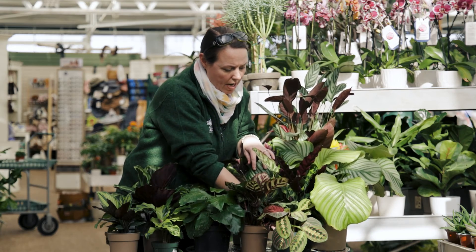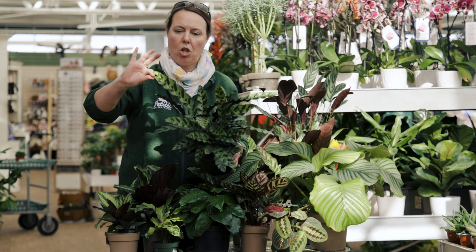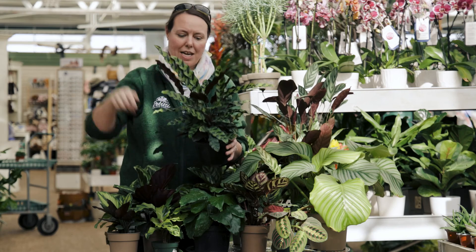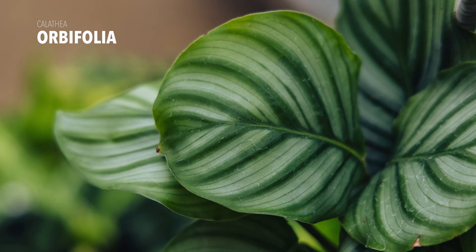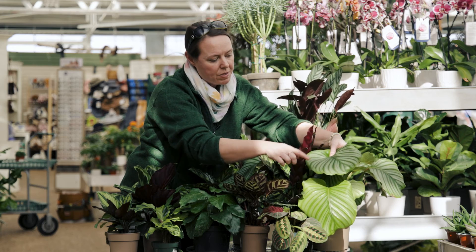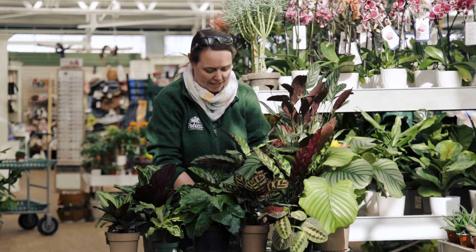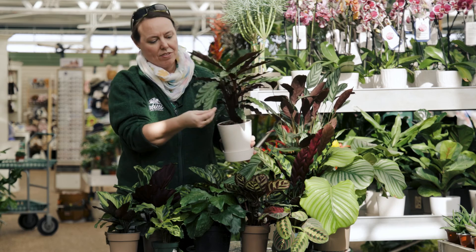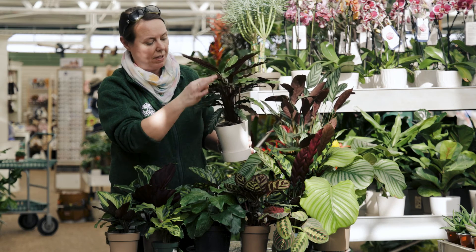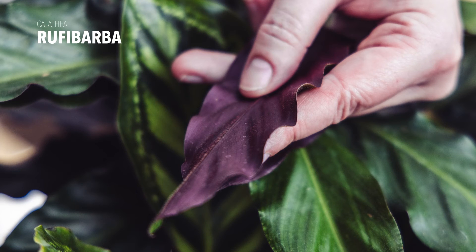This is another one that people are very used to seeing — it's called the rattlesnake plant, or rattlesnake Calathea, lancifolia. That long leaf with those undulating edges — I absolutely love it. This is orbifolia behind it. Really, really large rounded leaves with beautiful gray striping down the edges. This one is the velvet Calathea, or velvet leaf Calathea, sometimes called fluffy feathers too. It's got a dark rough top to the leaf, but underneath it is like a burgundy velvet — so cool.